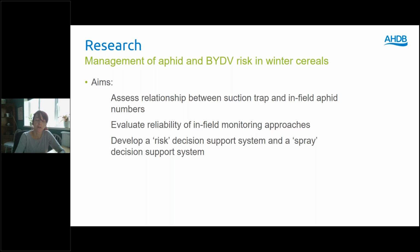And this is based on some work that was done a couple of decades ago on trying to model aphid development in the field and understand virus transmission in the field, and be able to develop a tool to help farmers understand the risk to their crop based on aphid numbers and virus prevalence in those aphids. So that's a piece of work that's ongoing, and that we hope to be able to develop into another usable tool. Next slide, please.